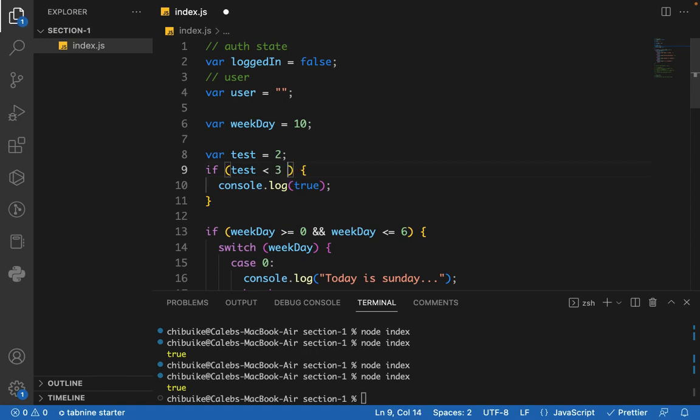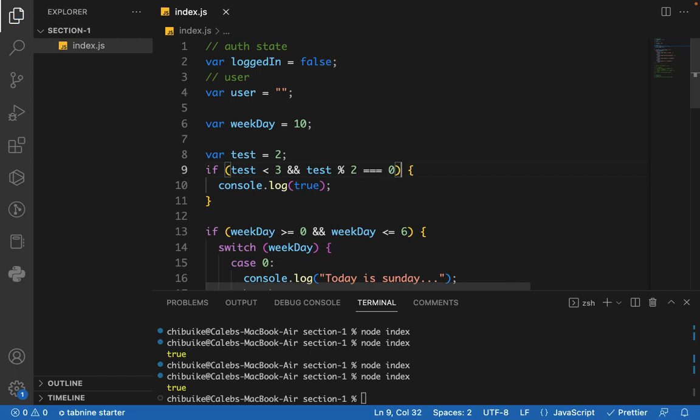Now we could also add another check. So we say test is less than 3 and is even. We want to check if test is actually even, so we could say if test modulus 2 is equal to 0.